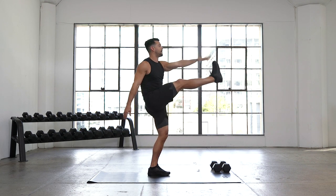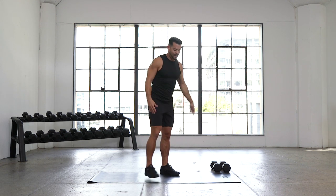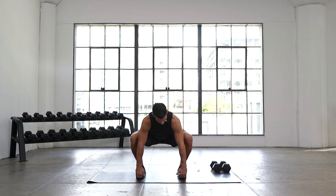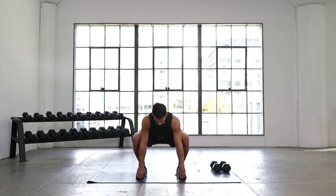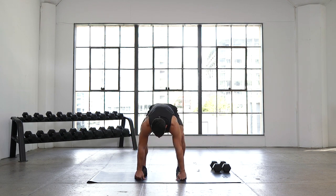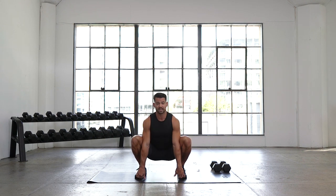We got about ten seconds, then we're going down for a bootstrapper — opening up those hammies and the hips. Take it down to the bottom of a squat: feet outside the hips, butt back, chest up. Take your fingers and put them under your toes. Shoulder blades packed down, driving knees out — best squat position possible. Then we round out, straightening the legs to feel the stretch, drop the hip, lift the chest. All we're doing is moving through a range, creating mobility in the hips and the hammies.